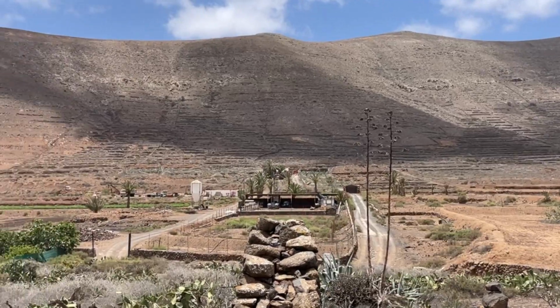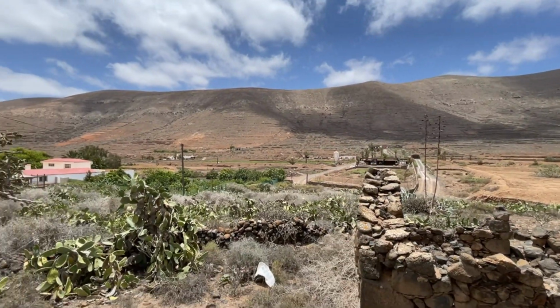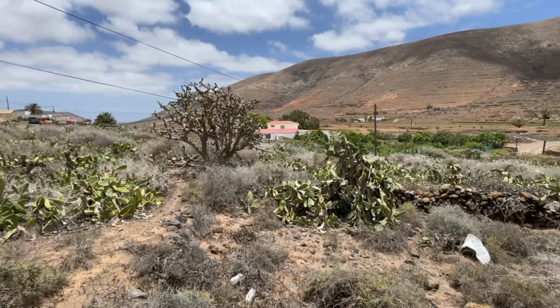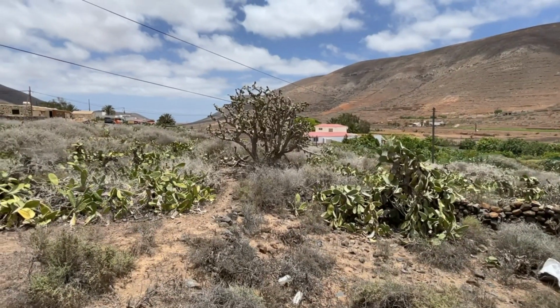Now, all the details and the pictures, I have to say, are on Goldacre Estate, so make sure you're going across there to see the individual views of each of the rooms. And of course, if you want to see the price, it is a phenomenal deal. It's actually the price of just the plot itself. So it's quite a unique opportunity. And it's a large plot, over 3,400 square meters for what is a plot price of a normal 1,000. So it's a very, very good opportunity indeed.